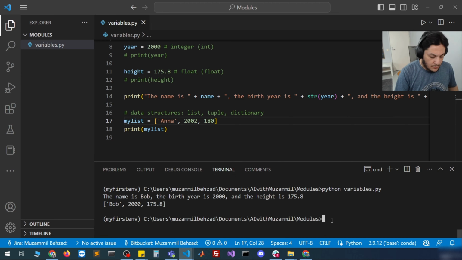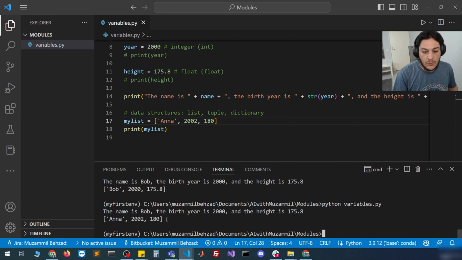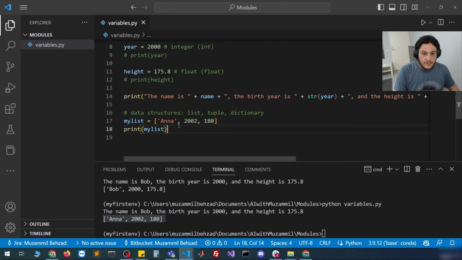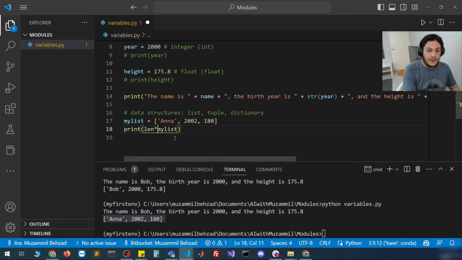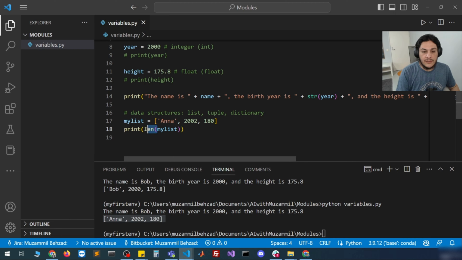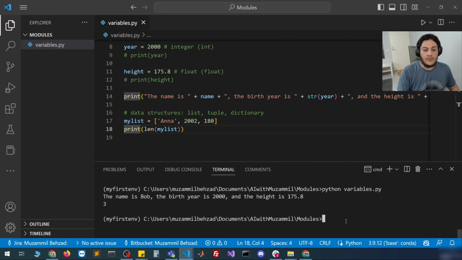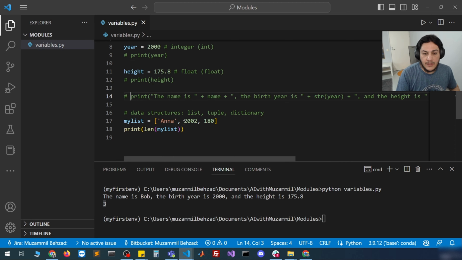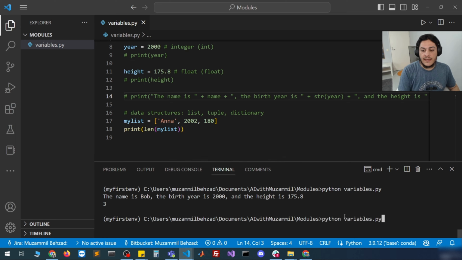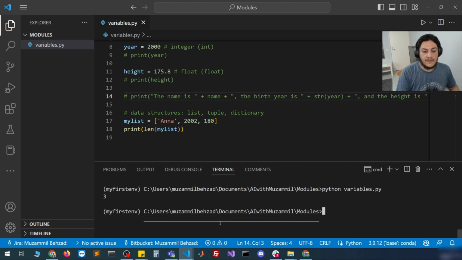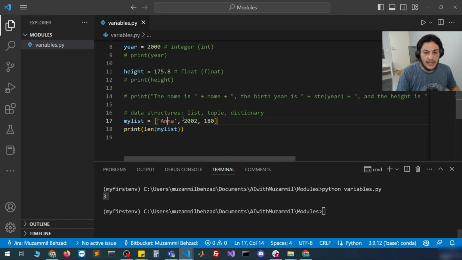And when we try to print it, we can see that it's going to print the new data that's stored in here. We can also see how many entries we have in this specific list. And the way to do it is you call the length function on this list and print it out. And when we run this program, we can see that it says 3. For convenience, we can remove printing it out. So now if we see it again, we can see that it says 3. So we have 3 elements in here.